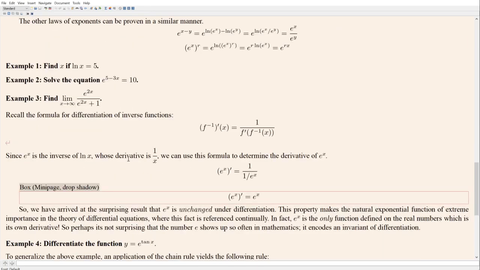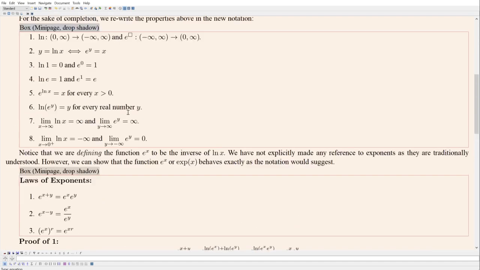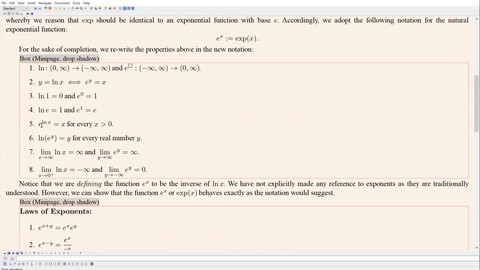Anyway, I want to use this lecture time to look at examples, since these are the sorts of questions that you are likely to actually encounter in your work. So find x if the natural log of x is equal to 5. Okay, well, if I want to solve this equation for x, then I want to cancel out ln, right? How do I cancel out ln? I take e to the power, and then these cancel. So I'm going to employ property 5 here.